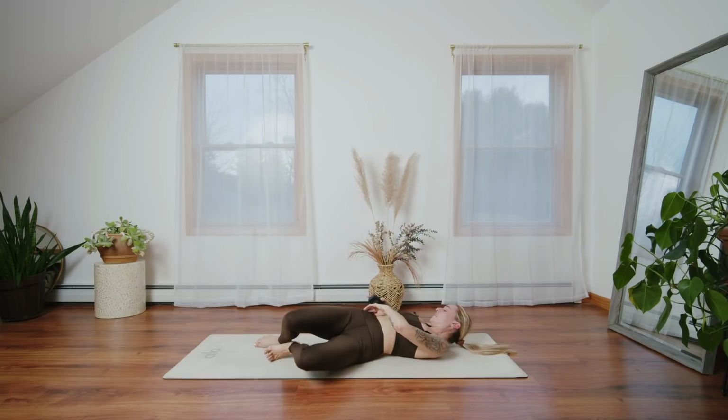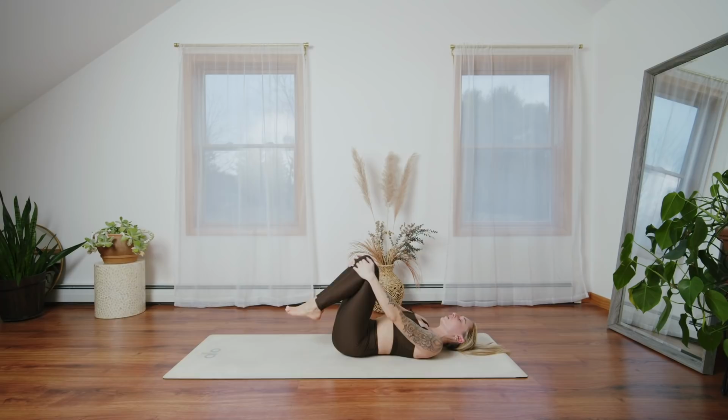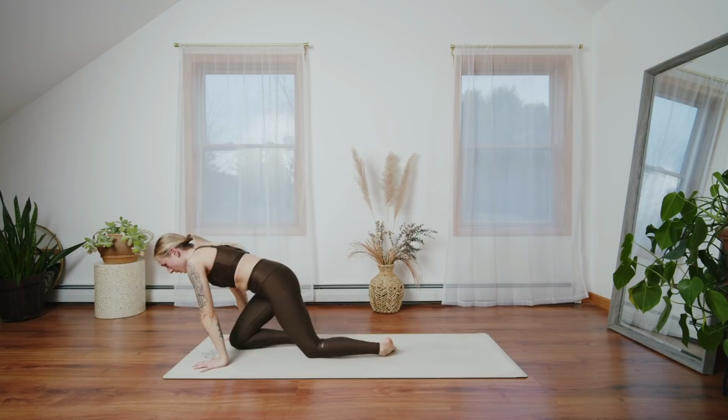All right, draw the knees into the chest. Give yourself a little squeeze. I'm feeling my right glute. Deep breath in, deep breath out. Beautiful, rock up to a seat. Cross the ankles, bend the hands. Step to a tabletop, hands and knees.